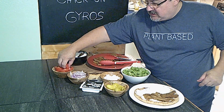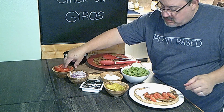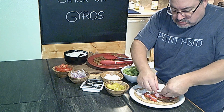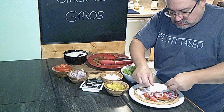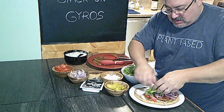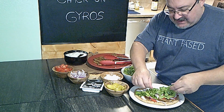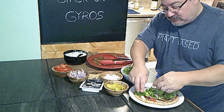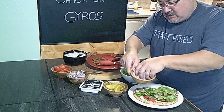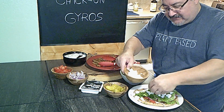And we'll go ahead and put on some tomatoes, regular old red onion. Got here ready to go. And of course, if you don't like any of these things, you don't need to add them. And we'll go ahead and get some of our green leaf lettuce on here. And I definitely recommend leaf lettuce as opposed to your regular old iceberg lettuce. It's far superior in nutrition. And we'll go ahead and drop in some of our feta cheese. That is going to add some great tasty tanginess to it.